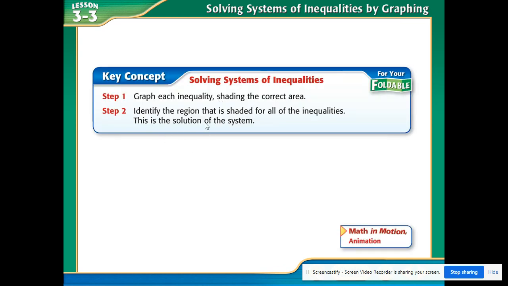So how are we going to do this? We're going to graph each inequality and shade the correct area, and then we're going to identify the region that is shaded for all inequalities. That's the solution. So we're looking for the area that overlaps. Like with equations, we were looking for that one point where they overlapped. Now with inequalities, we're going to have whole areas that overlap. Same basic concept but obviously it looks a little bit different.